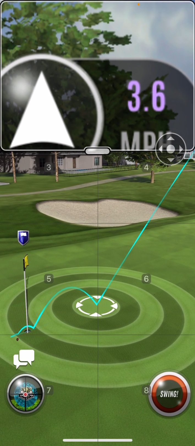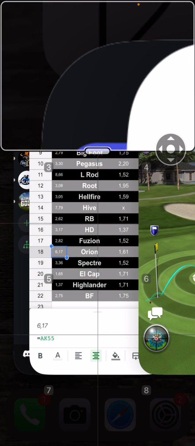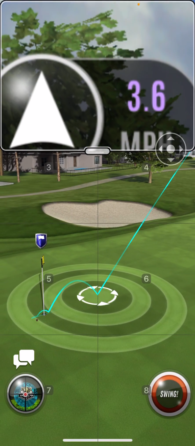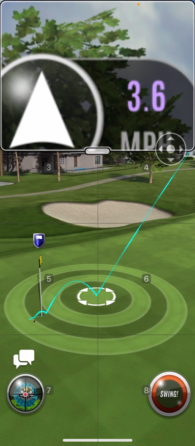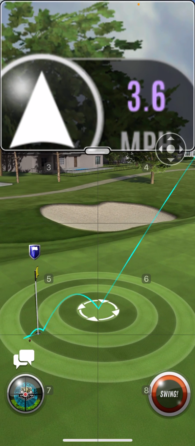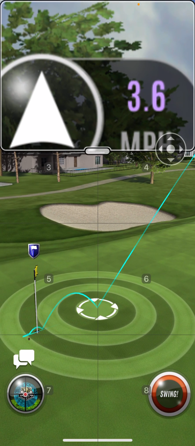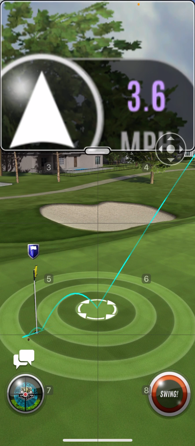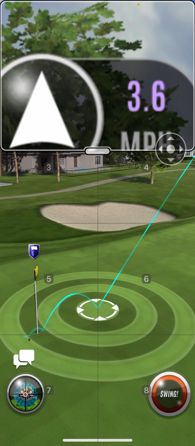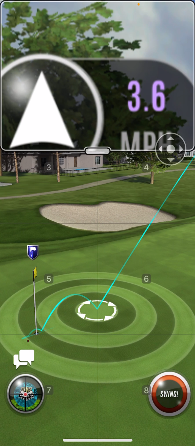I don't like to pull in 2 steps. Some people prefer that, and I always like to pull across the middle because that's what I've learned from Banger, watching his videos, and he did a great series on elevation and green reads.